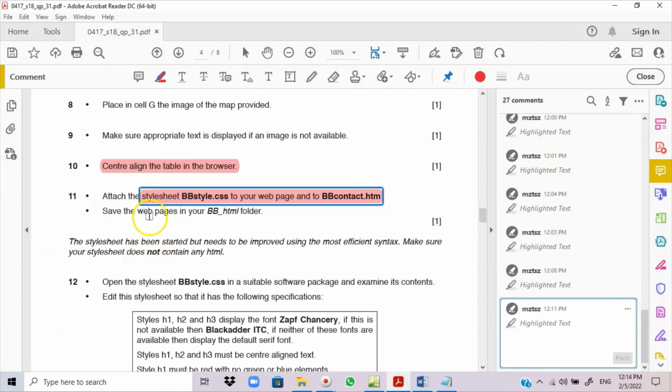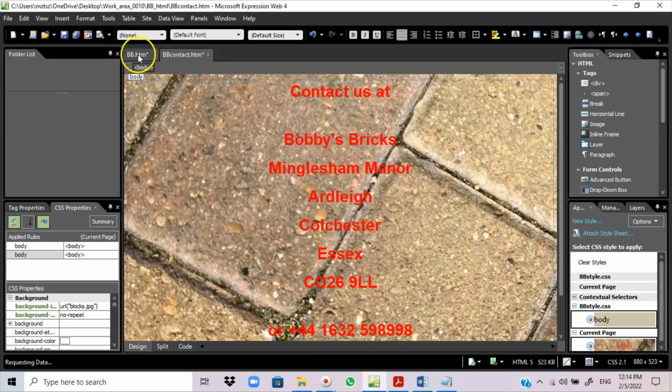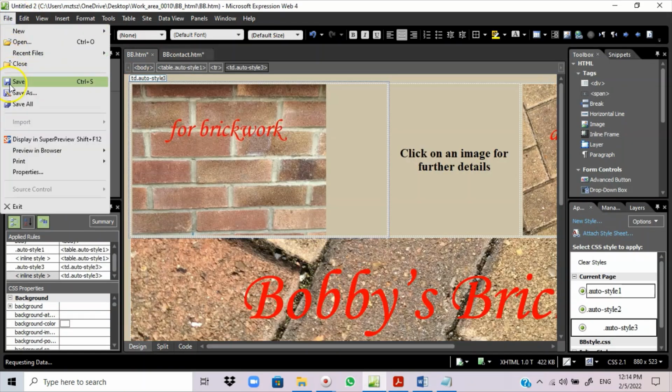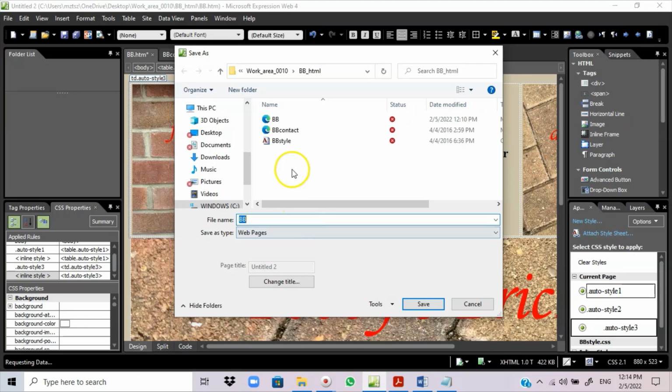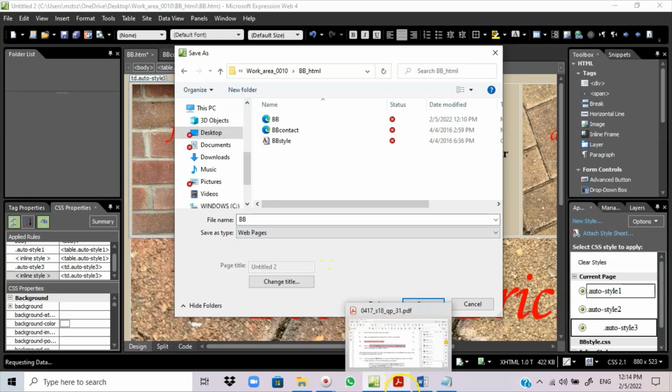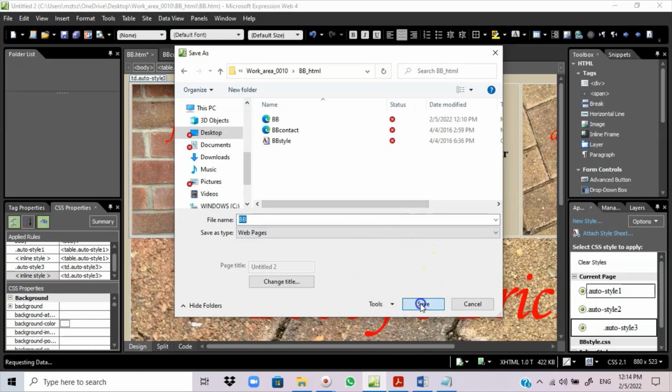you need to save the web page in your bb_html folder. File, save as. Where to save? bb_html folder. Desktop, work area, bb_html, and then click on save.